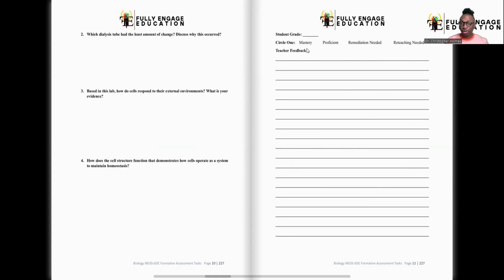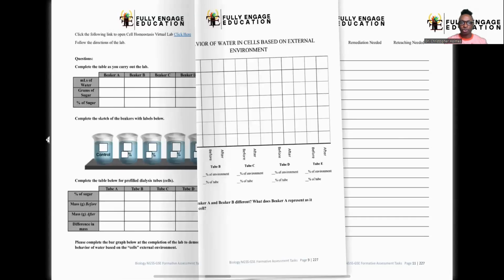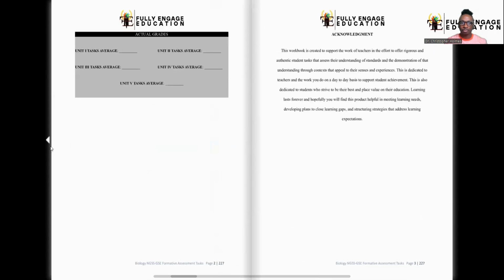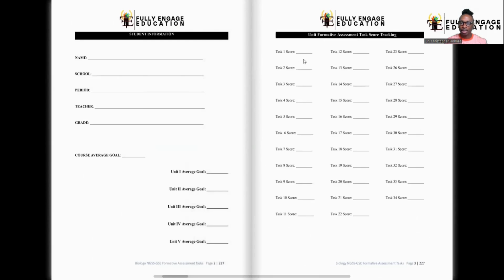If they perform at mastery on this task, this is a student that's ready for acceleration. They're ready to move on and go deeper. They need additional practice. They can now begin to develop and create some things related to the standard. And again, they're going to take this student score and place it back on their tracking sheet for task 1. So now they're creating almost a data table for themselves as they go through this.